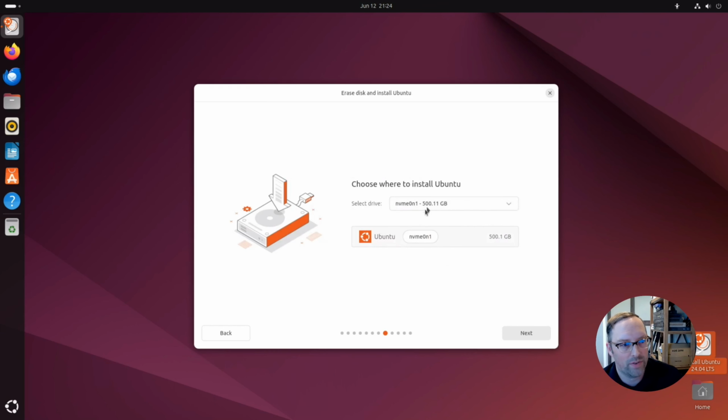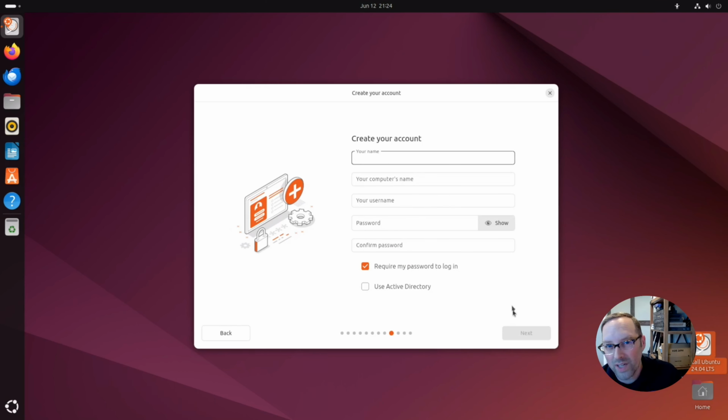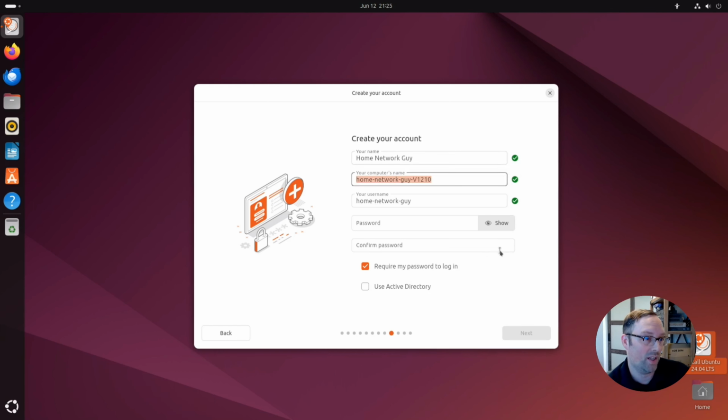All right, so now we got an NVMe drive here. I just threw a different one in than the one I got with the box just to test out some different hardware with this box. But I have a 500 gig NVMe drive. I'm just going to install it on that and hit next. You can get up to like a 4 terabyte NVMe drive. So if you want to use this as a self-contained box, you could still have a decent amount of storage for media. It won't be as crazy as a huge server, but for portability's sake, you could copy a good bit of stuff in there for 4 terabytes if you need to. So just keep in mind that you won't be able to store a ton of stuff there, but you'll still be able to store a good amount, right?